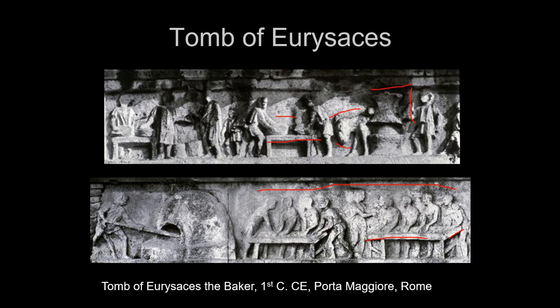Didn't have KitchenAids or Bosches back in the Roman period, so you just got a lot of people to work their hands over it in a big kneading trough. And what I love is here is a baker loading bread into an oven, and they still have ovens that look like this in Italy. And he's using a peel to slide the ovens in. Looks just like a modern pizza oven. So again, these wonderful seemingly pedestrian quotidian details that are very, very charming and make Roman art very unique and very beautiful, but in a completely different way than Greek art.